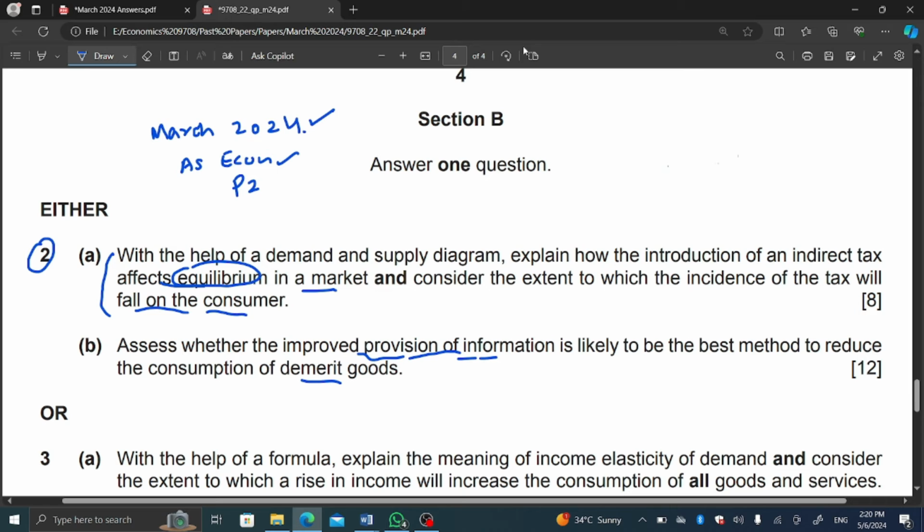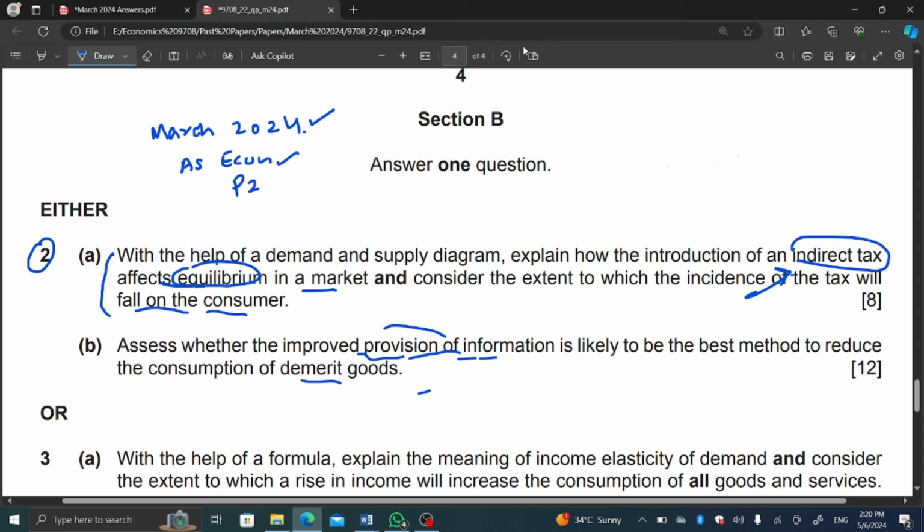And on the other hand, you will have to suggest another objective policy as well, apart from the provision of information. The other method that you may mention may include indirect tax, and you may use minimum price, where price goes up the equilibrium. Government can also ban the industry as well. You can pick any one other policies to explain or evaluate the situation. So you can, for example, pick indirect taxes, because we have already explained indirect taxes in the above part as well, so you can just refer your explanation to this part. You need not reproduce it again.